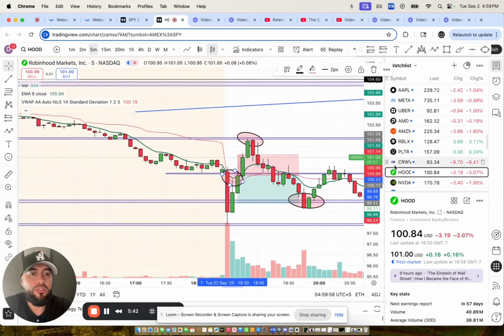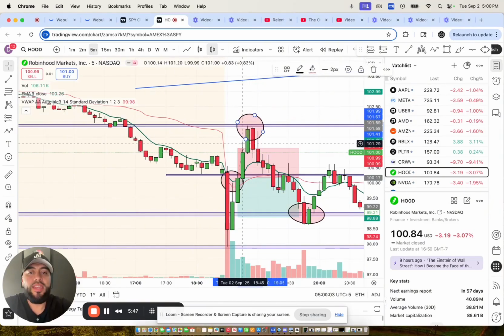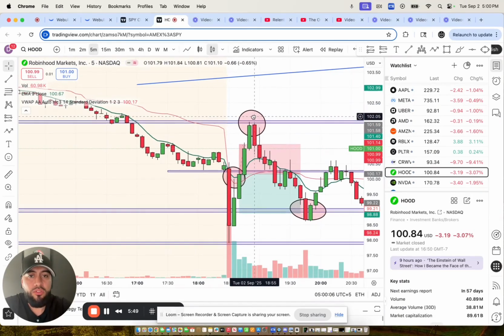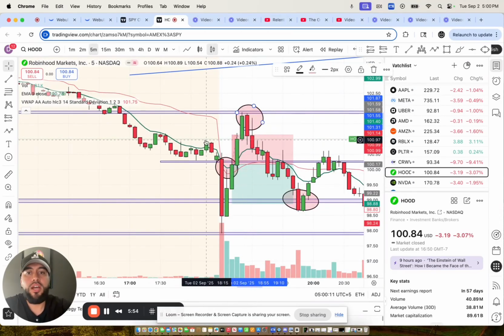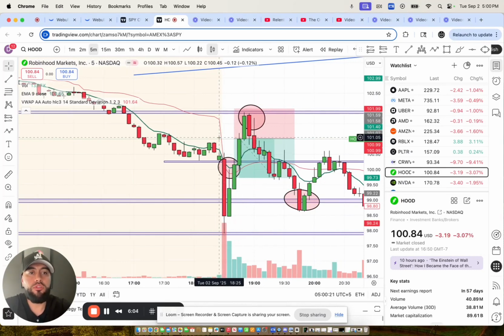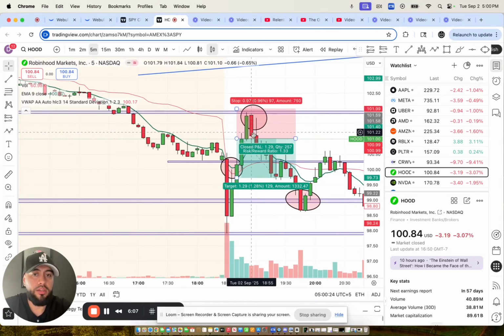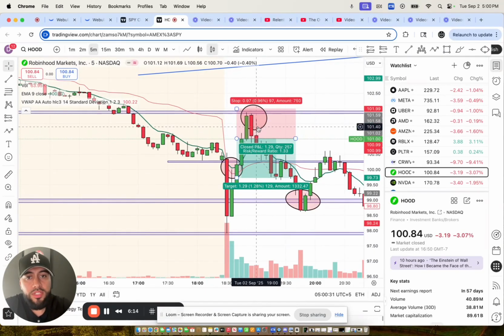So going back to the 5-minute time frame, we can see that as soon as we got to that 102 level, which is here, right at this circle up here, I decided to double down once this red candle started coming in. We started seeing sells coming in, and I decided to double down my position, which brought my average down to about there, and I put my stop loss right above 102. As soon as we get a candle closure above 102, then I will most definitely stop out.